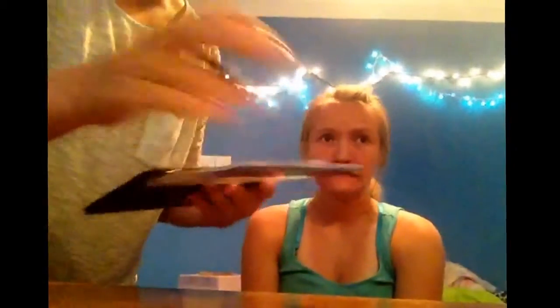I'm not going to do any primer for her eyeshadow. I'm just going to do it straight on. I think it's fine, but I would use primer. So I'm going to be doing the warm palette by Elf. Just a bunch of nice colors. What I'm going to do is get a small angled brush, and I am going to first start off with this kind of nude color.